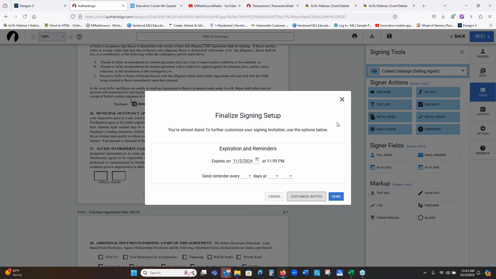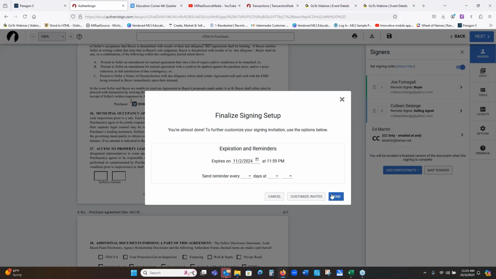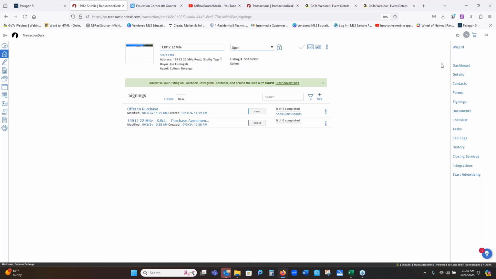So in this case, I've got my order already predetermined. I've got the documents that I want to send, whether they were documents we brought over from the other transaction, meaning the other party, like the seller's signed seller's disclosure. And now I'm ready to go ahead and send those documents. Okay, now it's in status.